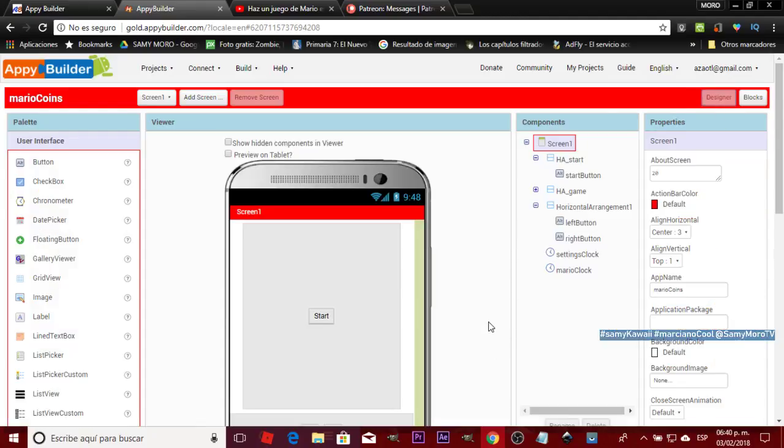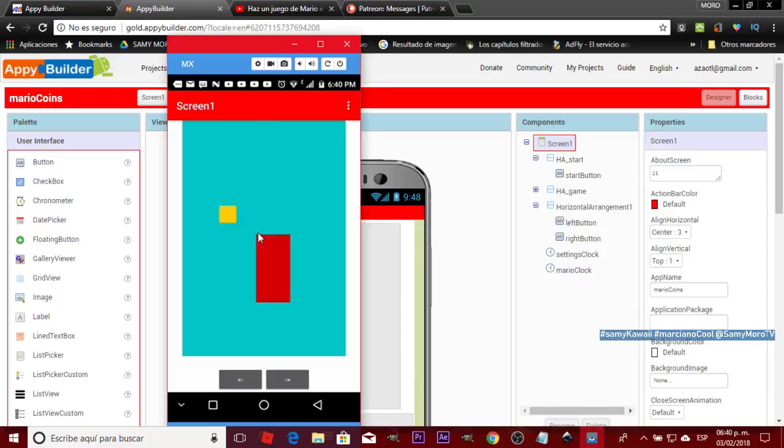So that's it. We just refresh and we go to companion, start, right, left. If I press, it goes to the border, and then it goes to the right. You can control the speed by changing the number.